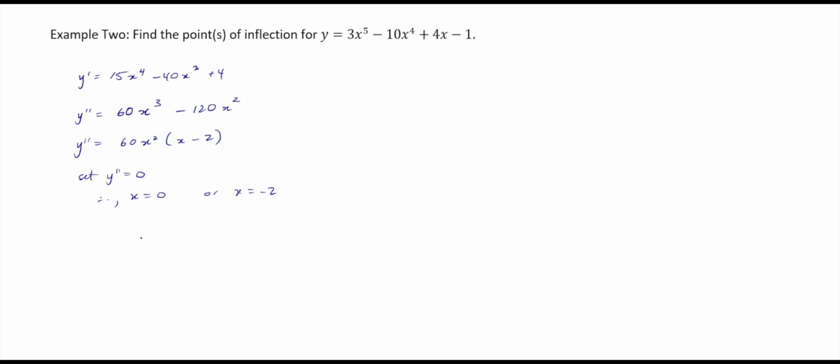So I'm going to test these out using a sign table here. Okay, so using a sign table, I can go x is less than 0, between 0 and 2, and then x greater than 2. Look at my first factor, 60x squared, and then x minus 2, and then overall, what's the effect on the second derivative? For 60x squared, this one is always going to be positive because the x value is squared. But when we have x less than 0, this is going to be negative, this is going to be negative, and that's going to be positive. So that means my second derivative is going to be negative, negative, and that is positive.